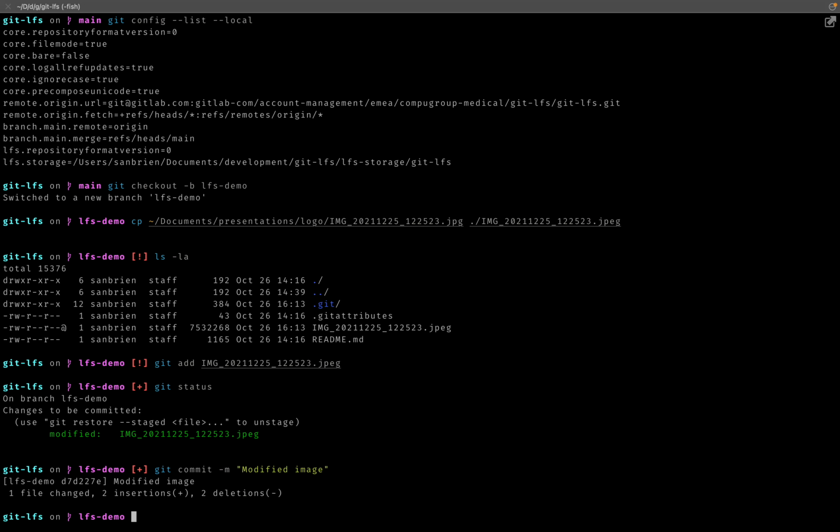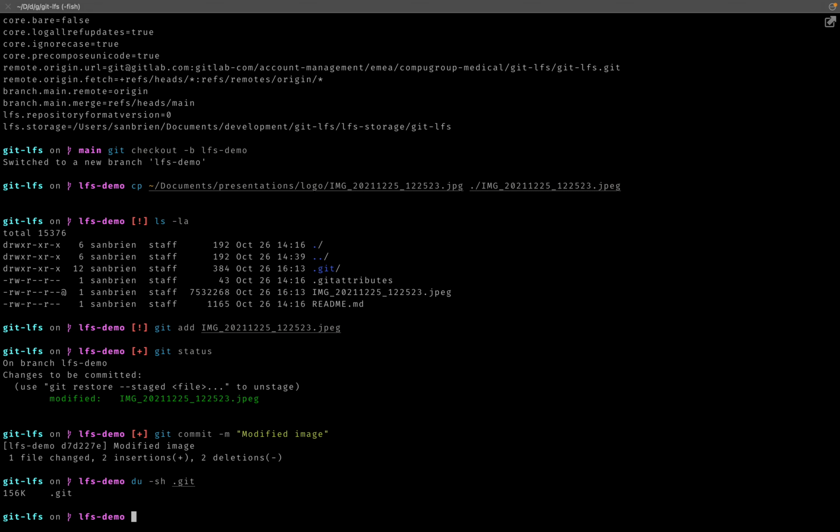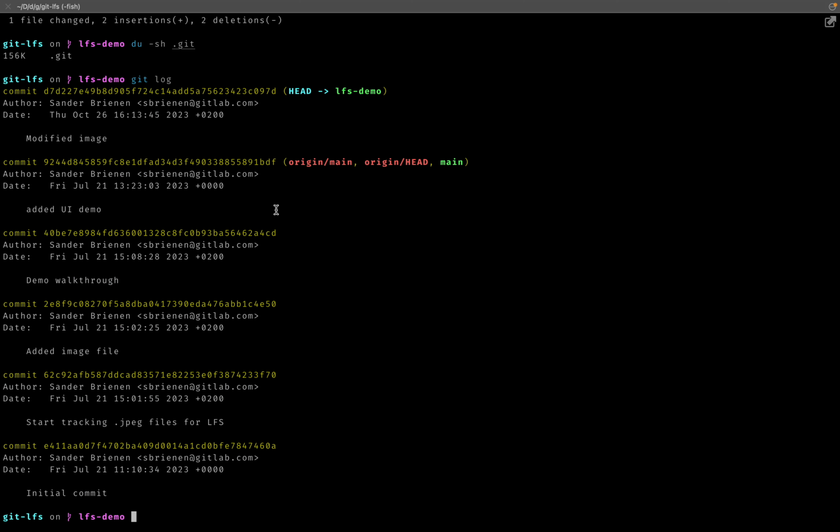If I look at the size of the Git repository, you see it's now just a tiny little bit larger, 156K. Not super much, not very much. If I look at the commit object, so I can get the log, the latest commit, which is this one.